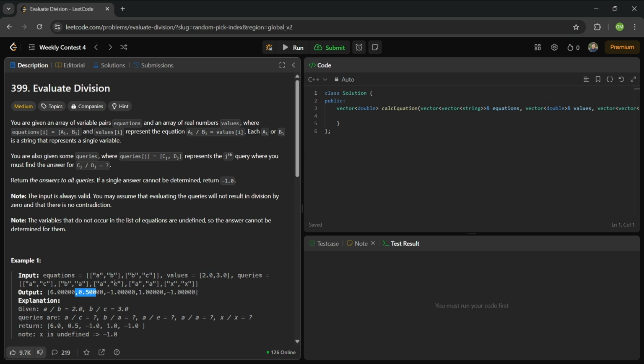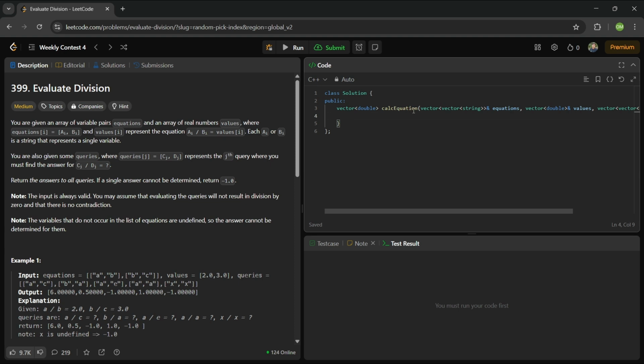And while calculating A divided by C, there is an edge from A to B and then B to C. So we just multiply all of the values of the edges and it should give the value of A divided by C. So yes, the graph would work.